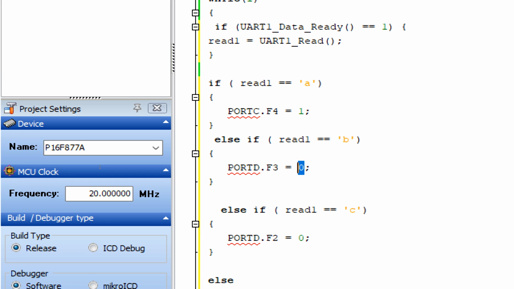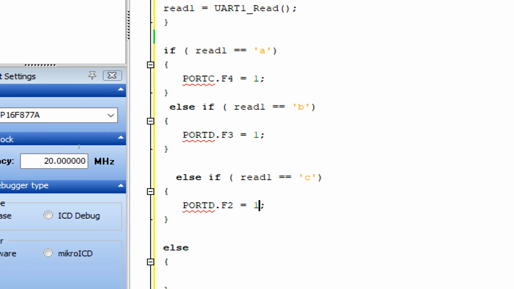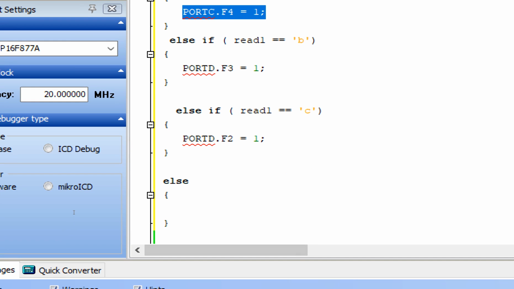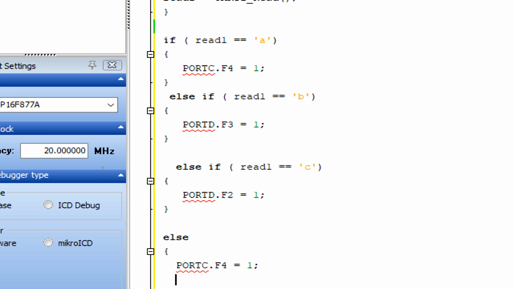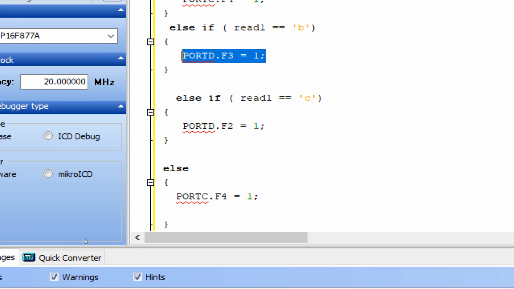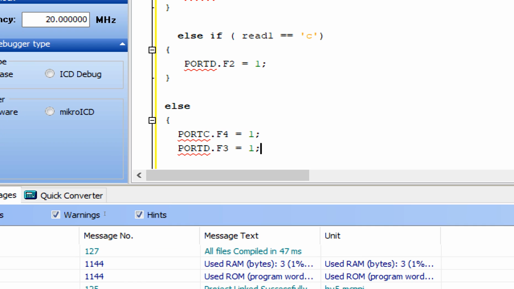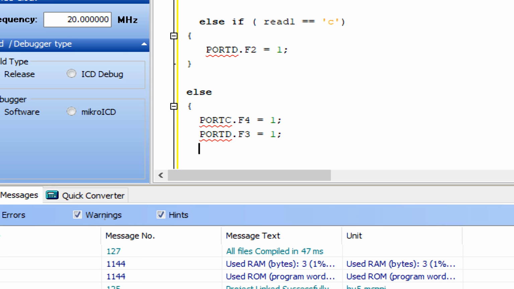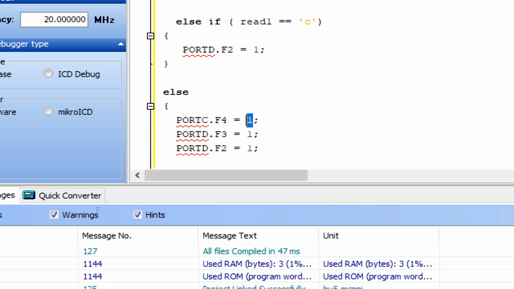So make it 1, they have to turn on here. And then if nothing is received, like HC-05 is sending nothing and it's just idle, then what should happen? No LED should turn on. C.F4, D.F3 and D.F2, all 3 LEDs should remain off. Make them 0. So they are off.